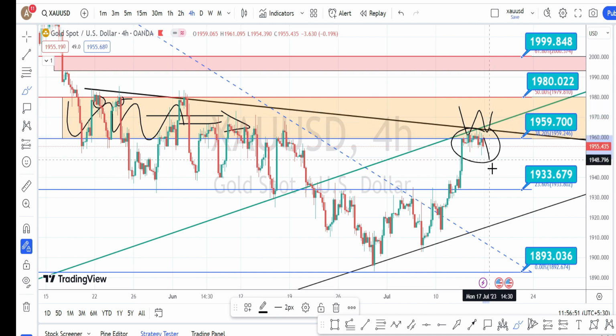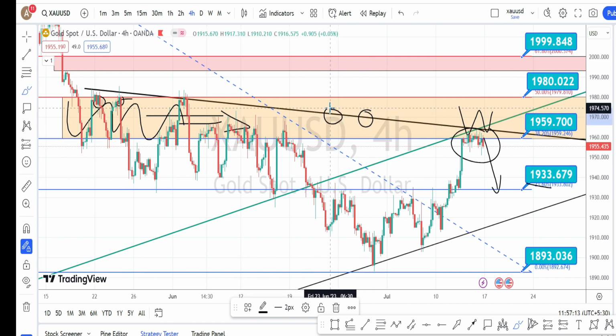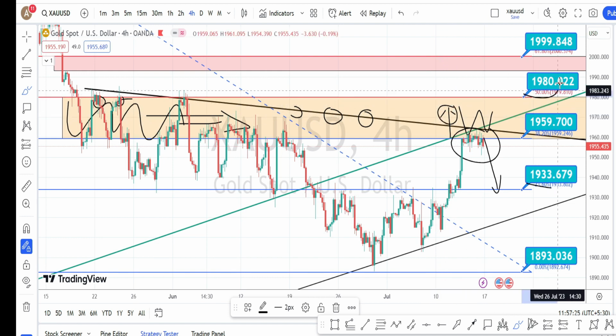So we can expect the price action to again bounce back to take support on the previous support level of 1933. And also we have a very strong resistance line from the daily time frame, the black color line, and only when the price action breaks this resistance line, we can expect the further continuation of the bullish side retracement, and next level of resistance on the bullish side from the 4 hours time frame is going to be around 1980 and 1999 or 2000 from the daily time frame.